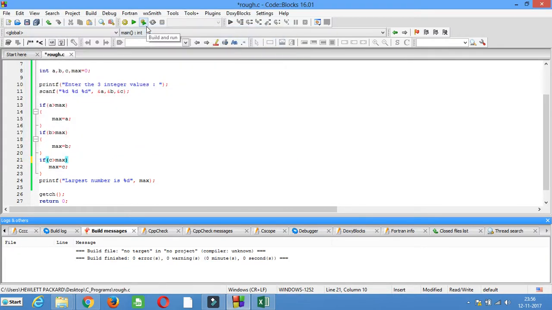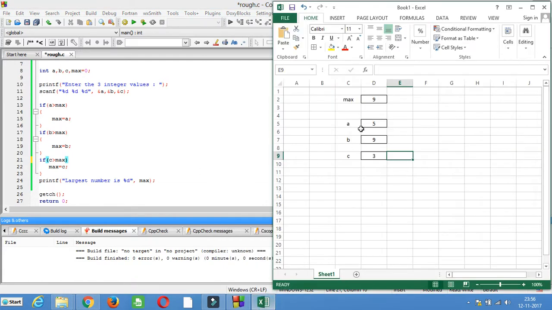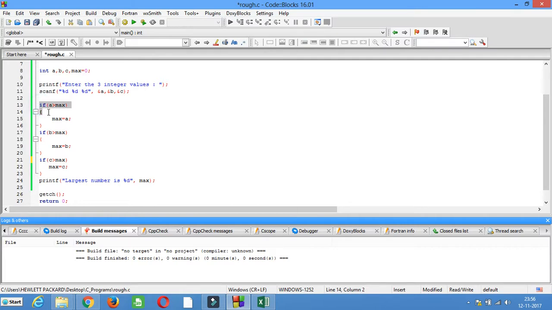So I have already explained the logic that whichever number is greater than max, max will become that number, right? So we are doing an independent check with every variable, and if that number is greater than max, then the compiler will assign that number to max.